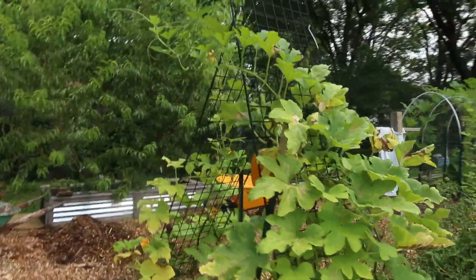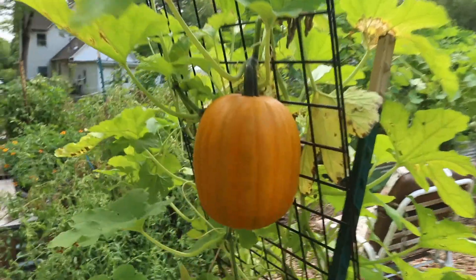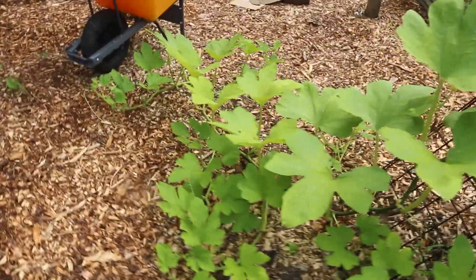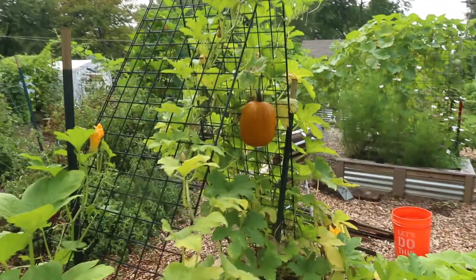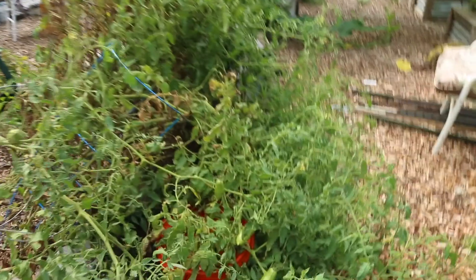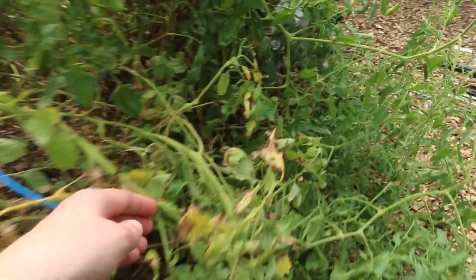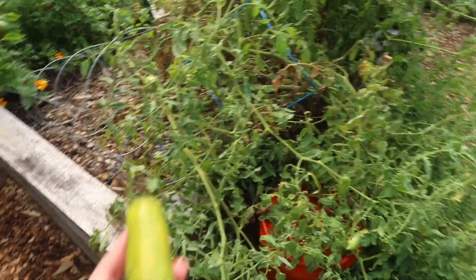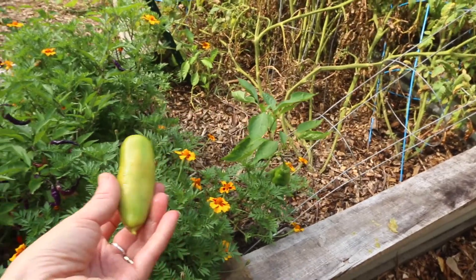I've got more Romas over here and then we've got the pumpkin. I'm very very pleased by this. Normally it's a big challenge to grow anything squash-related here with the squash bugs — they're just terrible. I've got four or five pumpkin plants in there and you can just see they're dying back, but I'm thrilled we at least get one. Now some Romas — this was a fantastic roma tomato this year. Unfortunately I don't have any name for it other than the striped roma that my father-in-law brought me. Very very good, very tasty, but kind of a pain to peel the skin off. The flesh sticks to the skin more than I like.